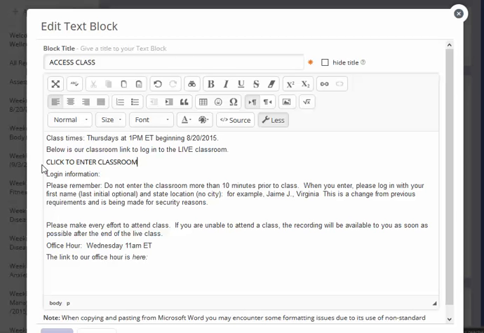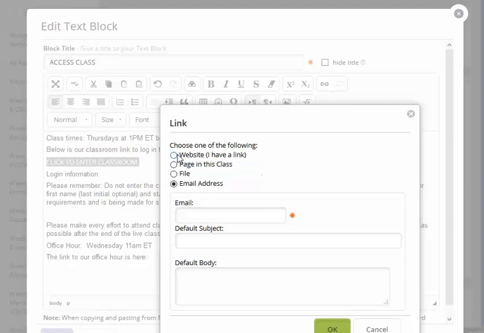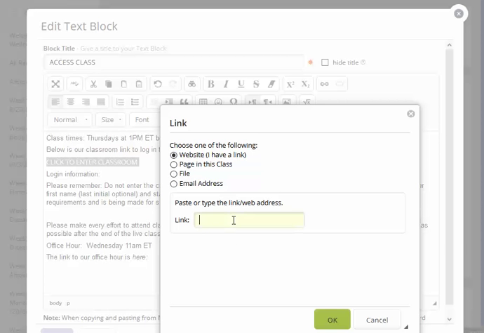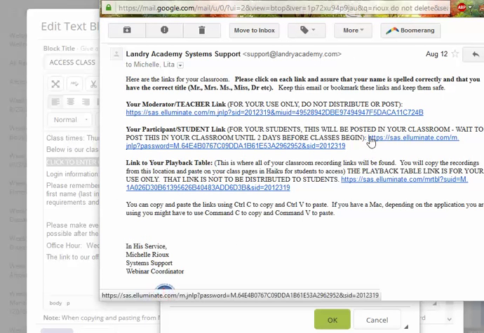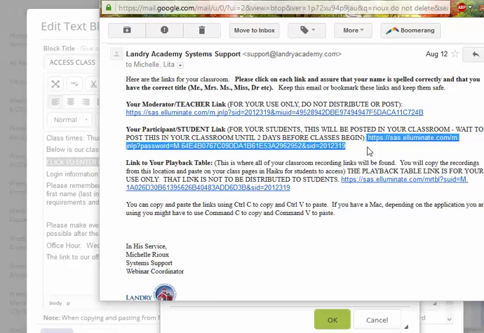We really prefer that you not put the whole big long link, that you actually do it this way so that the long URL, the long address to get to the classroom, is hidden. So you highlight the whole thing, and you click here on link, and then you select that you have a website, and you will come over here and you're going to highlight this entire link.